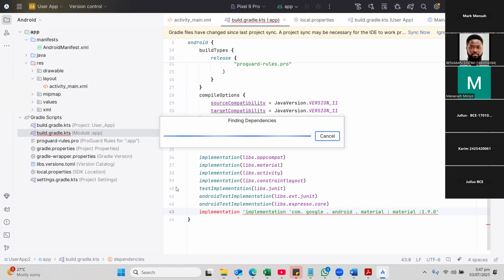Now, the material UI design implementation files are for the design. They have nothing to do with the database. They have nothing to do with the database at all. They are just for my designing purposes. I want to use material UI design in what we are doing, so I want to add it so that you guys will have a feel of it. That's all.